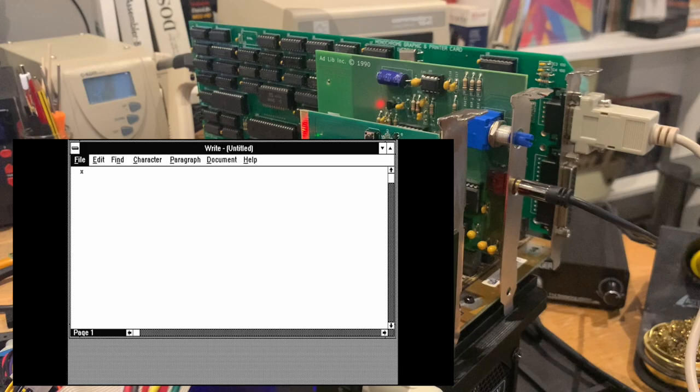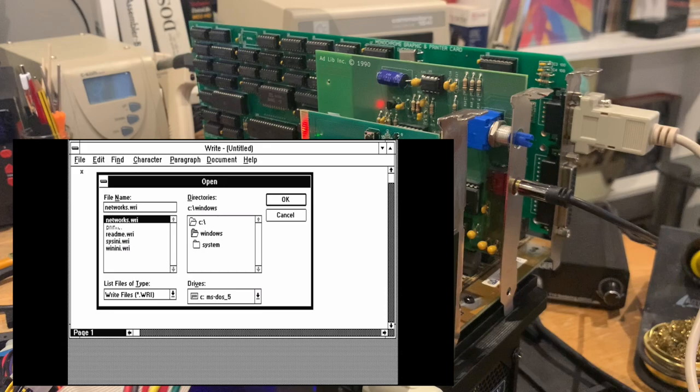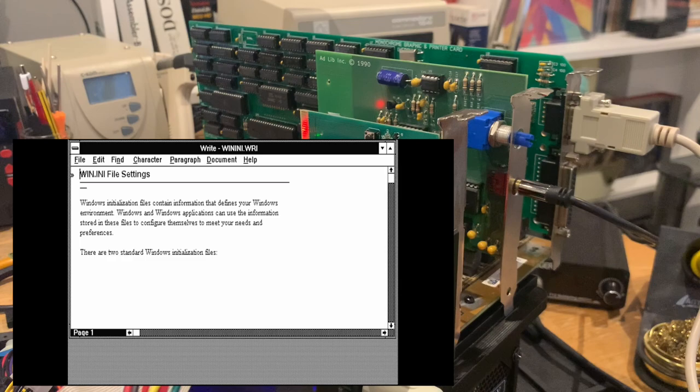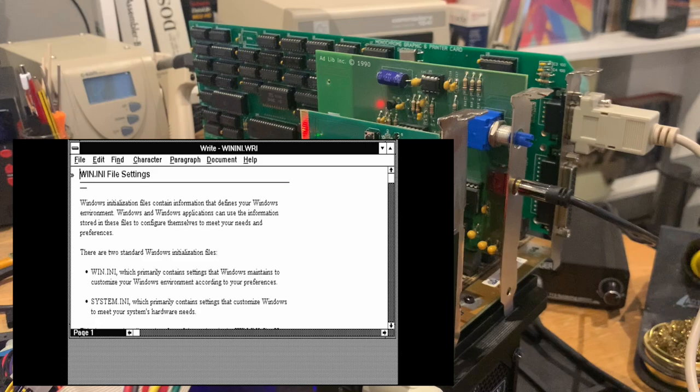That works actually reasonably well. And we can have a look if there are some example documents. There are. There's something about the VinInI, I guess, which is interesting. Never seen that. But as you can see, it's pretty slow. But I think that's more to do with the 286 and the limited memory than, for example, the Hercules card, which seems to be doing all right. Of course, it's not the fastest card in the world.